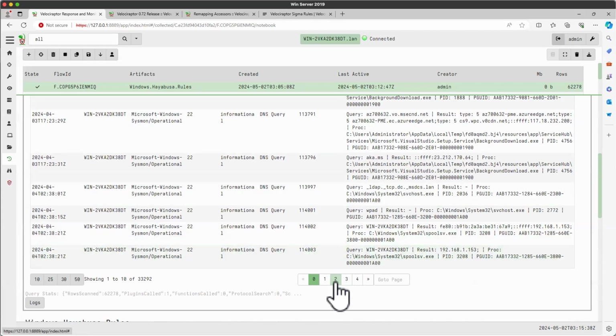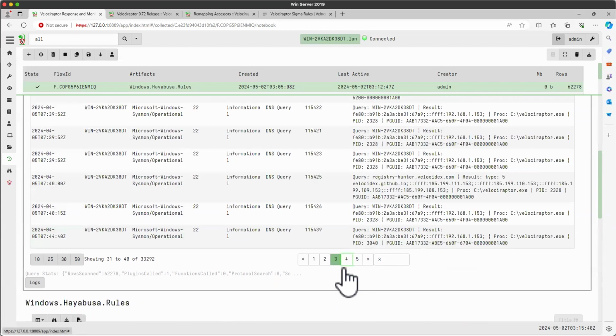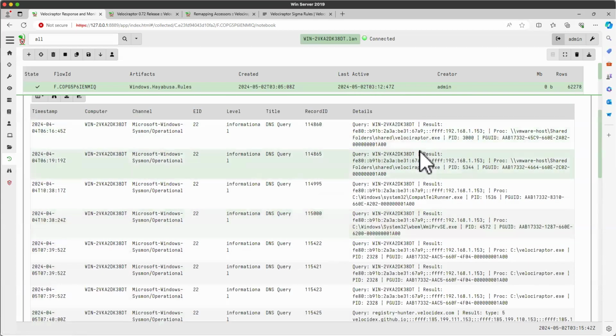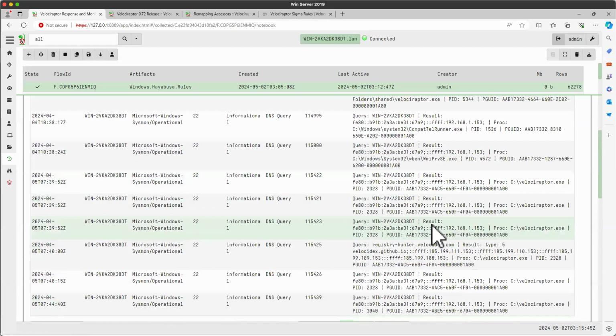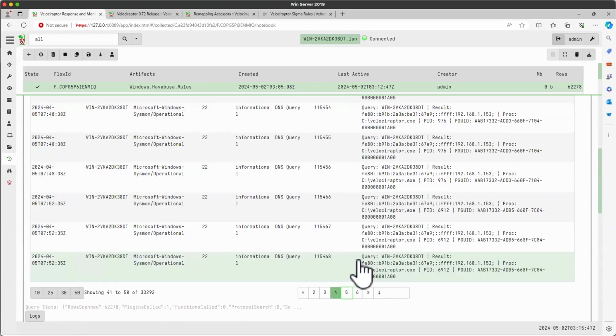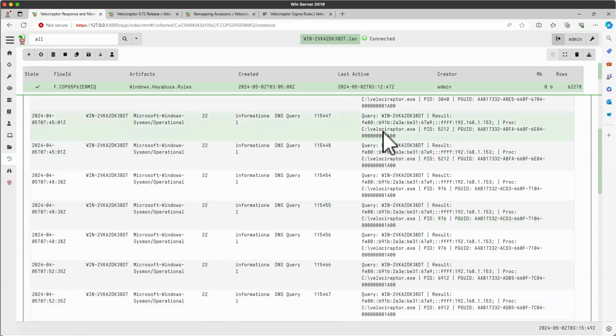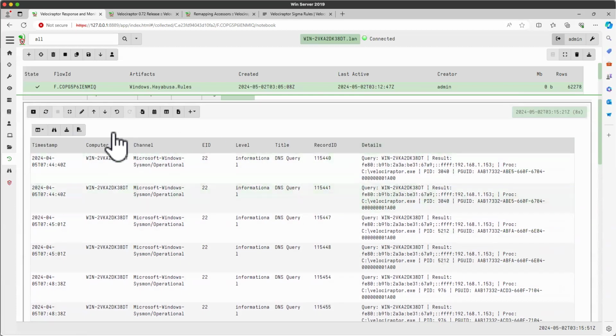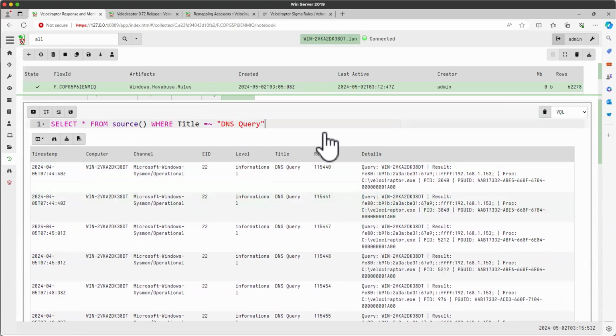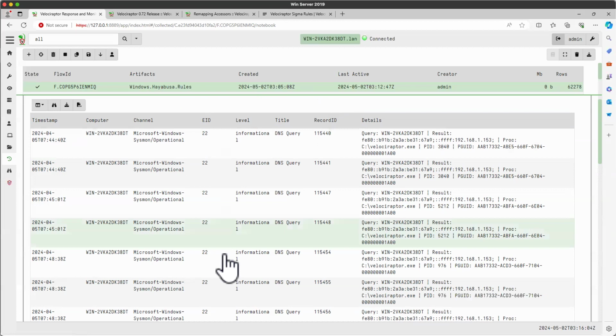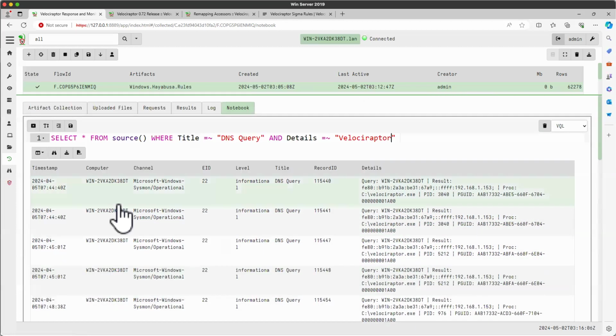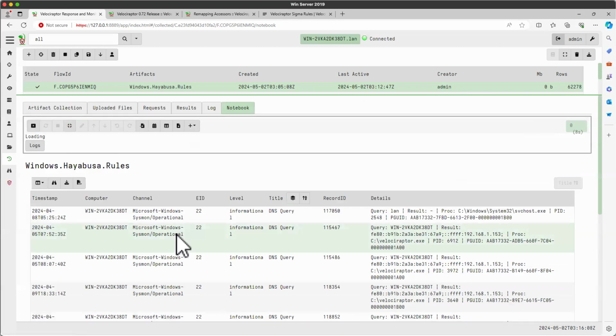So now we can further drill into it and say, okay, let's look at what DNS queries Velociraptor.exe does, right? So then we can add details matches Velociraptor. Okay, so that's going to narrow down our 33,000 hits to maybe a fewer hits.